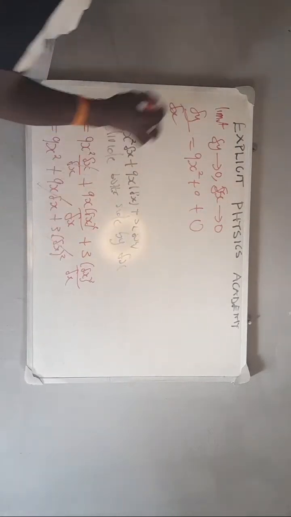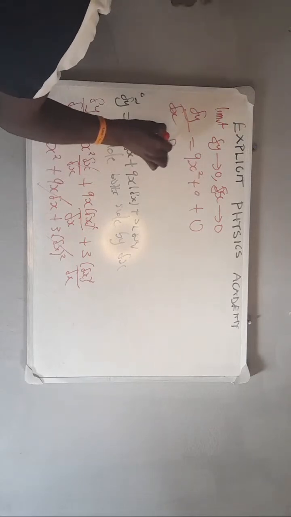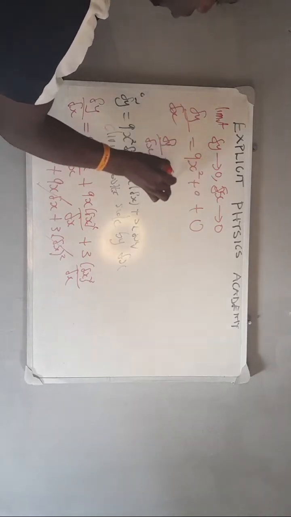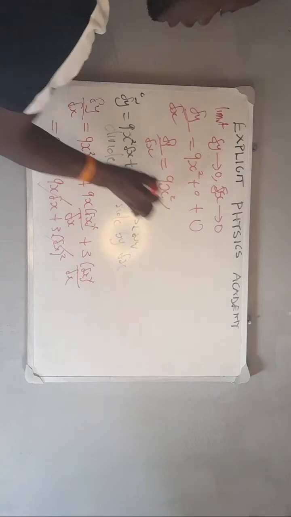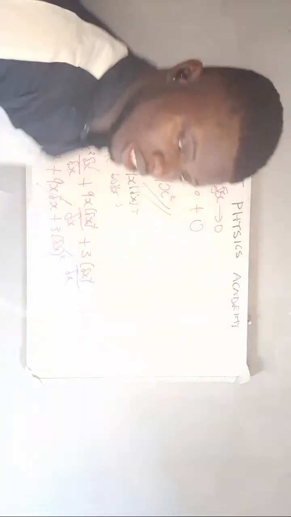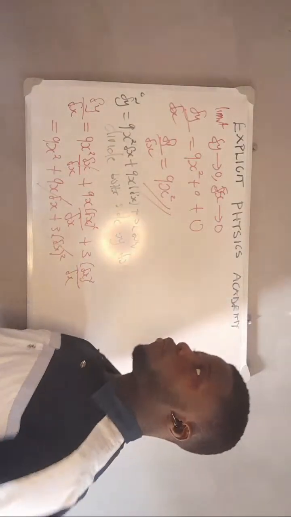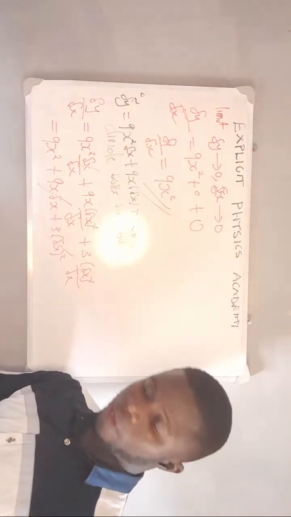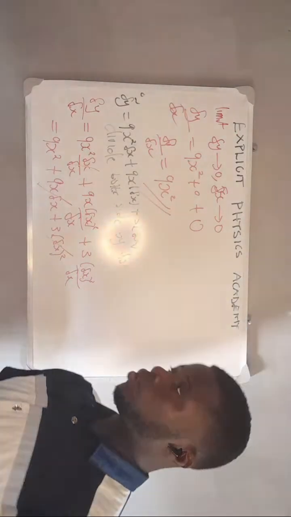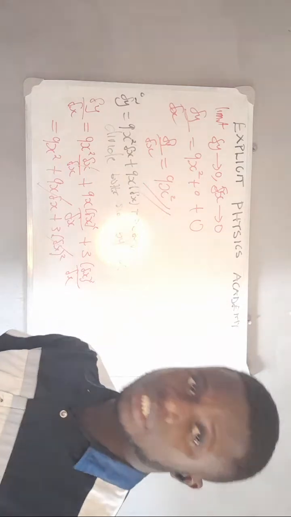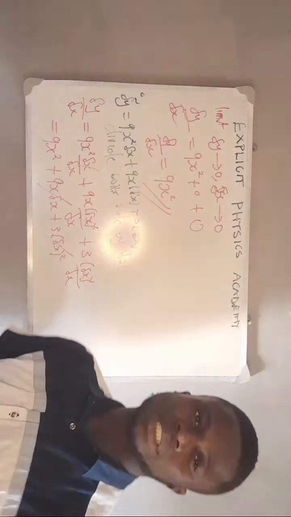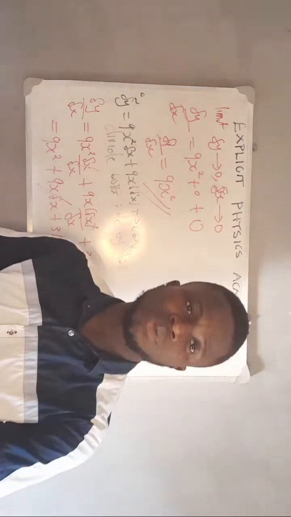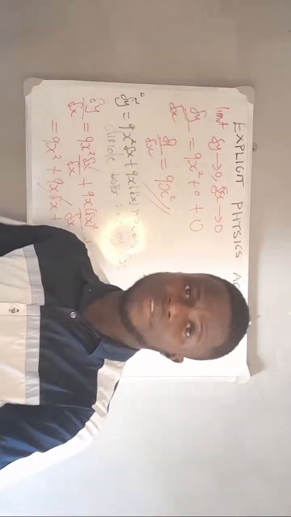Okay, are you getting me? So our answer is going to be dy/dx equals 3x squared. And here becomes the solution using the first principle of solving problems with degree 3. You have to use this process, but when you are given degree 4, degree 5, degree 6, that's why I said you have to review the binomial theorem of expansion, because that will enable you to expand it very, very fast.